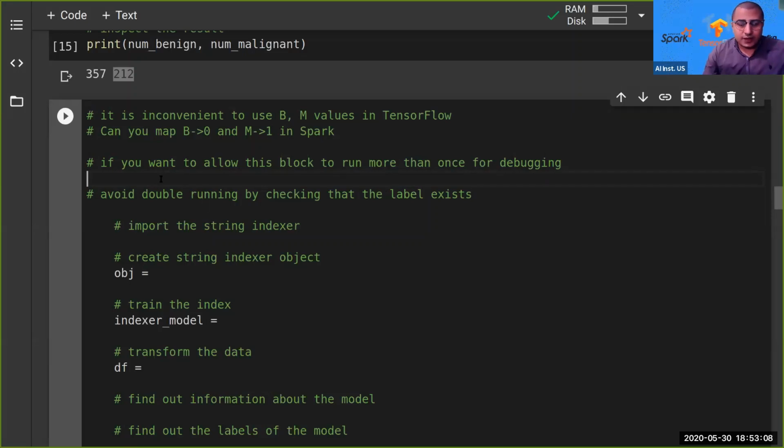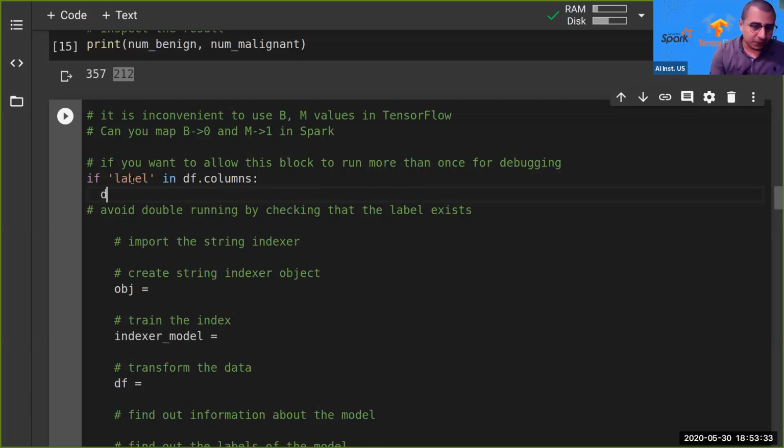Since I'm debugging in this column, I need to make sure that if I'm running the same block multiple times, it does not generate an error. So I will do a check here: if the label, the column I will be creating in the next lines, is in df.columns, meaning I have already created the column, then drop the column since I am debugging, using the command df.drop and adding the label.